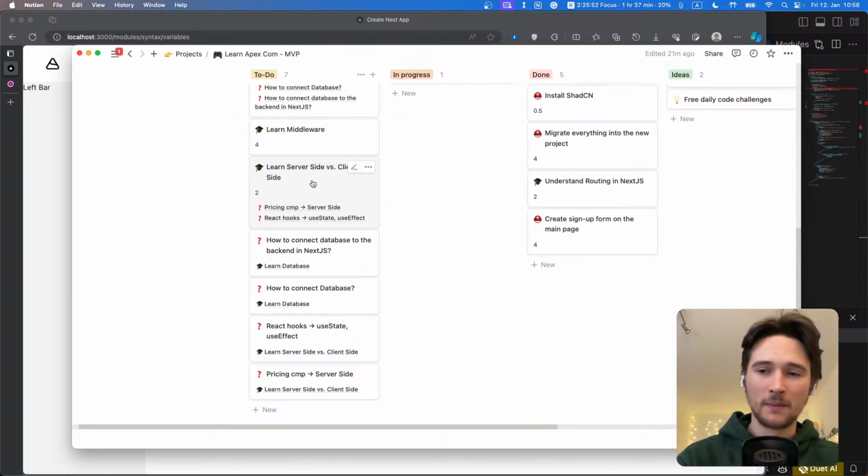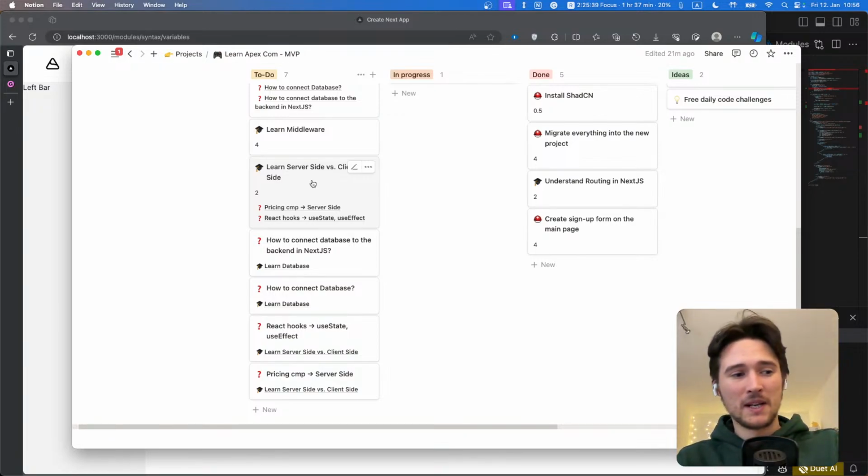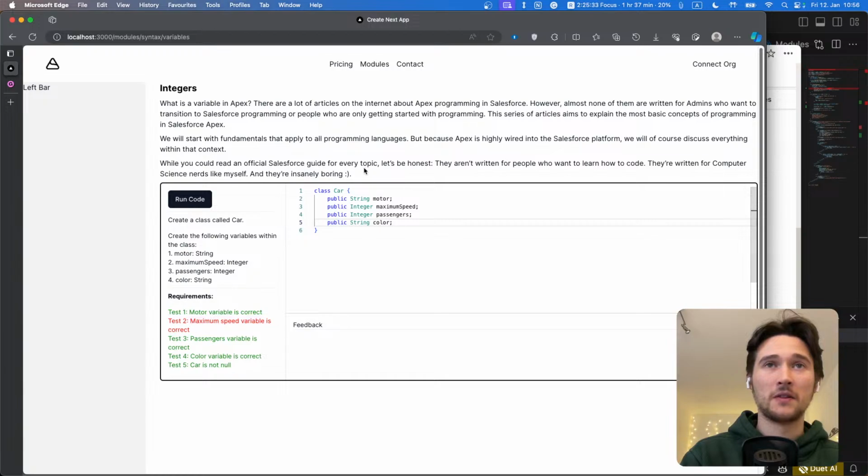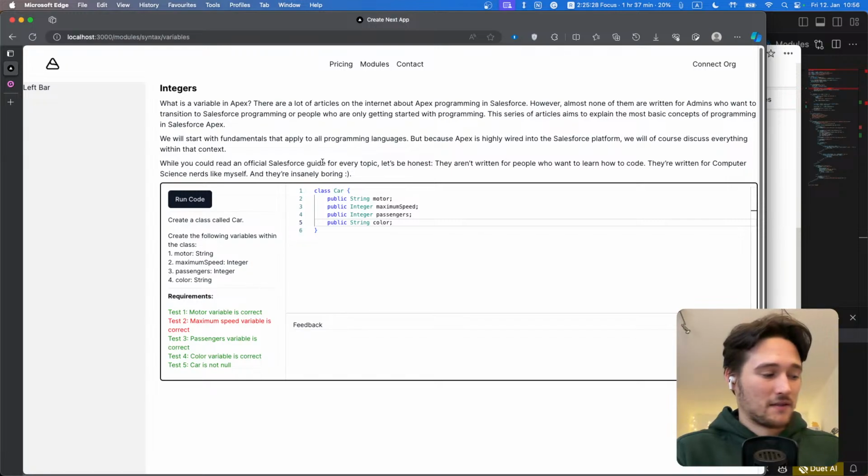The reason why we need to understand it is I was speaking today with Sasha for like 1.5 hours. Because if we render something on the client, it's not going to be indexed by the search engine, which is fine. I don't think we're going to have huge traffic from the search engine, but still the best practice is to have actual lessons rendered on the server side so that they can be indexed, so that Google can actually understand what our site is about, right? So the biggest task for today: first, deploy to Vercel. Second, understand server versus client side rendering.